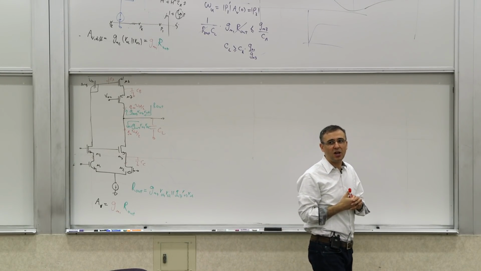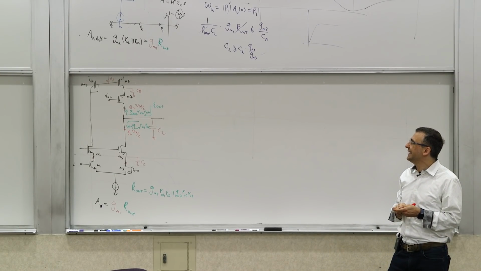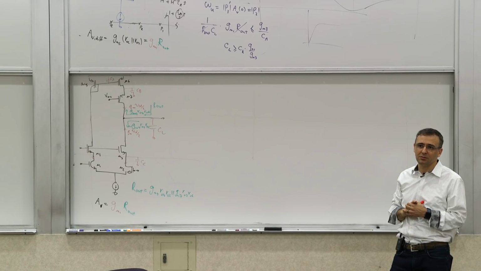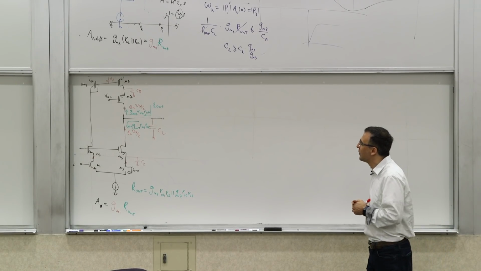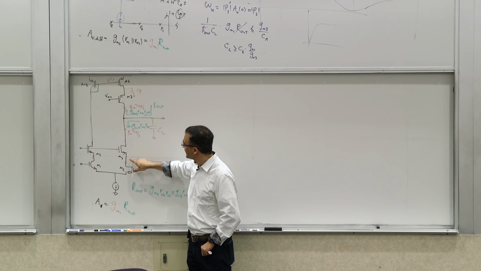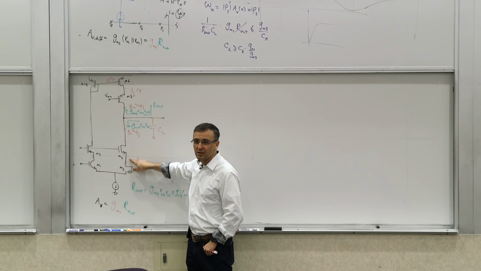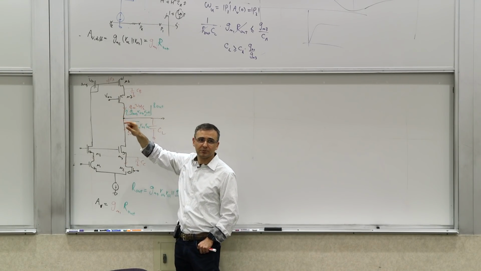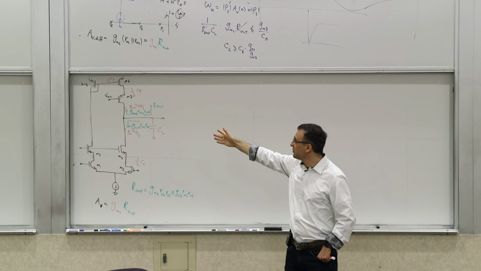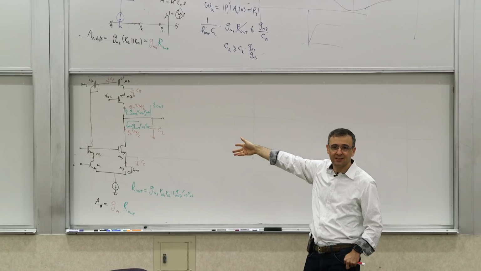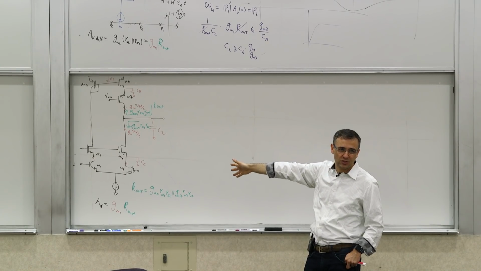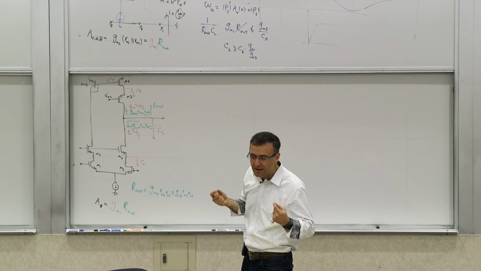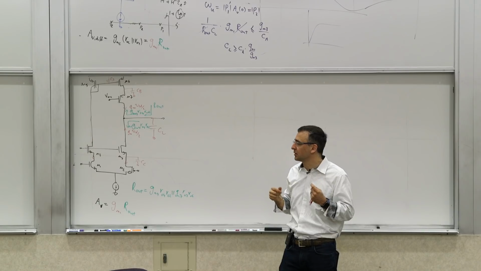And these time constants are essentially, well, they're not exactly uncoupled, but they're not very strongly coupled. You can see if you short circuit this one, you change the output resistance here. And if you short circuit this one, you change the output resistance. But since this output resistance is so large anyway, we are assuming that they are far enough from each other that we treat them as if they were uncoupled, although they are not uncoupled completely.